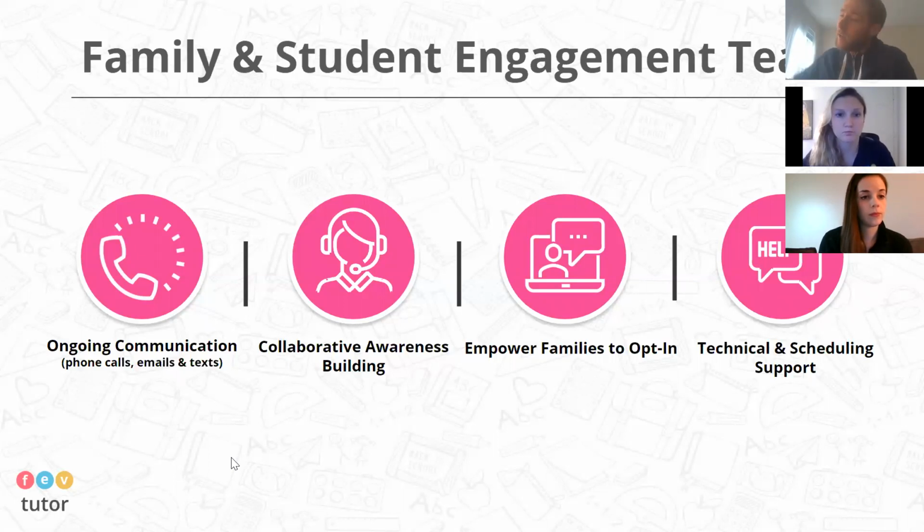So we collaborate with our school partners on shared messaging, because our goal with our Family and Student Engagement Team is essentially to act as a direct extension of our school partners, and then to reach out to eligible students and parents to help build awareness that something like school-sponsored one-to-one tutoring support even exists, and then empower students and empower parents to opt in and take advantage of the school-sponsored support.